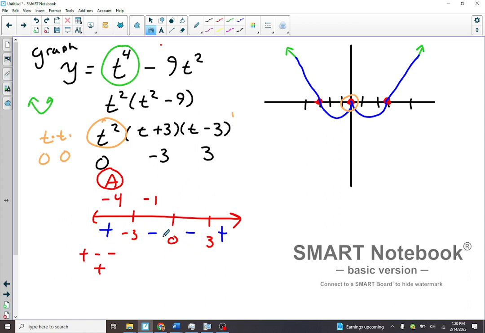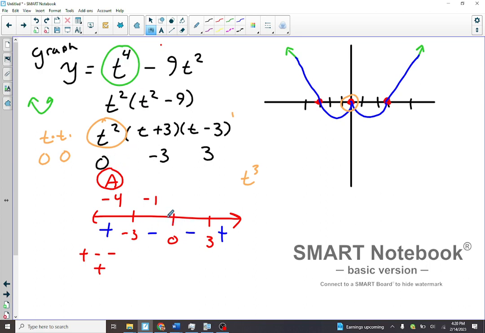If it was the t cubed one, how would that look? Your zeros would be different to match that. The max amount of zeros you could have for a t cubed is 3. The max amount you can have is 4. In this case, we have a double root of 0. That's why we only have 3.